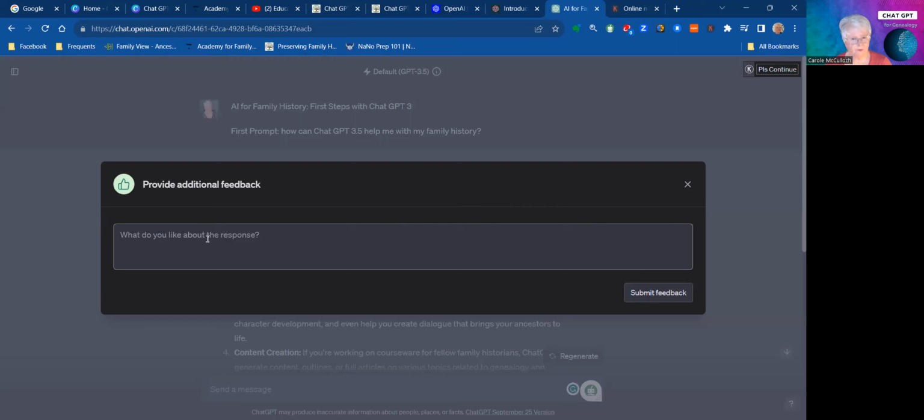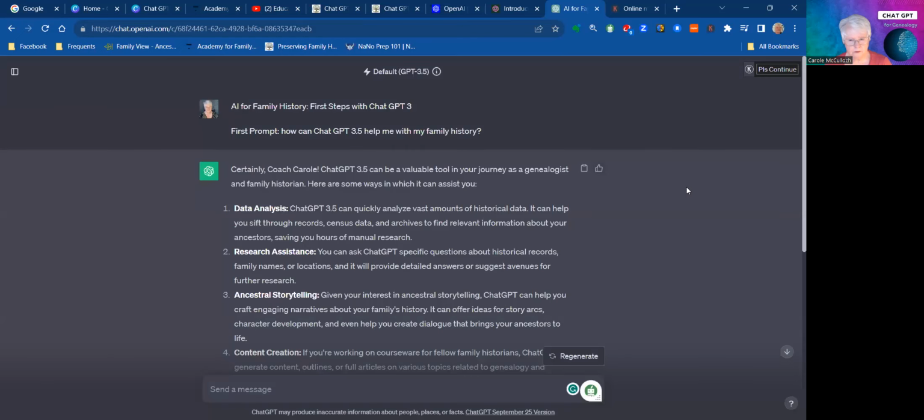We can give additional feedback about what we liked about the response, and that helps to inform the ChatGPT language model. On the top right-hand side is another little tool that I have added to my page, which is the Keywords Everywhere. And I'll come to that in a moment.